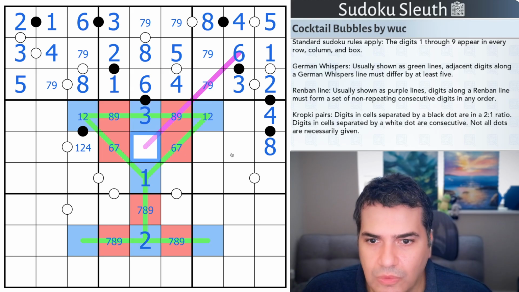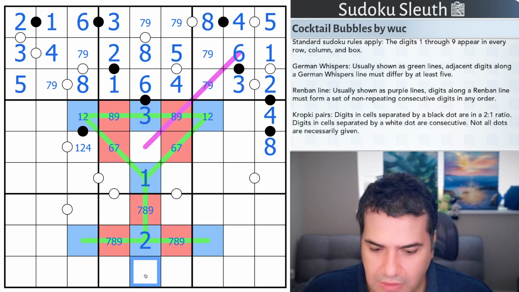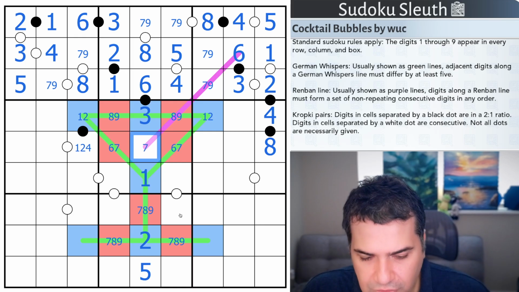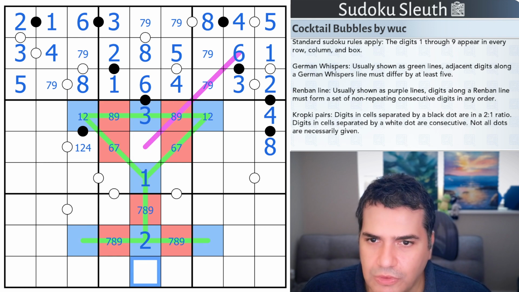So what can this be? Because essentially I have a 7, 8, 9 and a 5 that's loose. This can't be 7, 8, 9. That is a 5. Therefore, this is 7, 8, 9. And this is a maximum Renban. It's 9, 8, 7, 6. I've broken something though. Yes, I've broken something because I forgot about the 4.